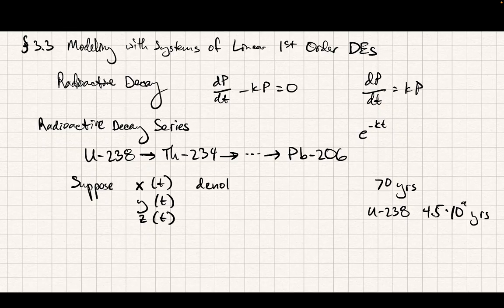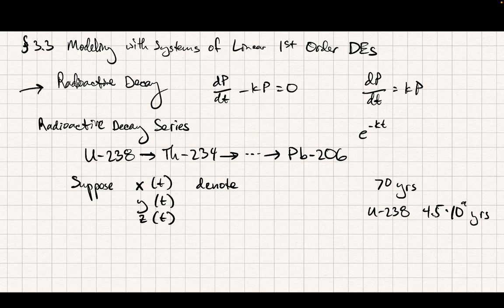But after this many years, will there be any uranium left? After this many years, the concept is that half of the material is gone. That's the idea behind half-life: it takes that long for half of the material to decay. It takes another one of those periods for half of that remaining material to decay. So it will never disappear, because the radioactive decay depends on the amount of the substance.